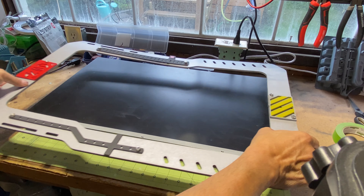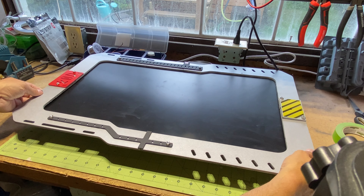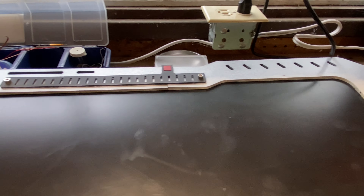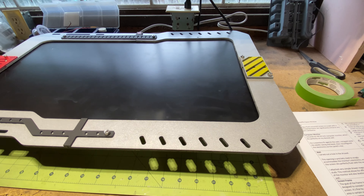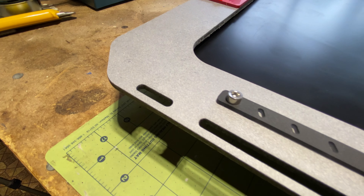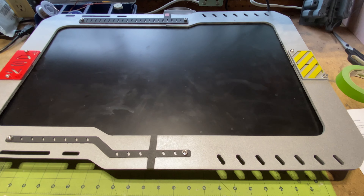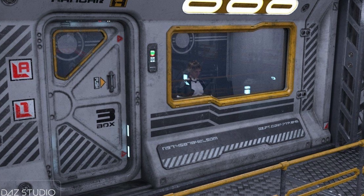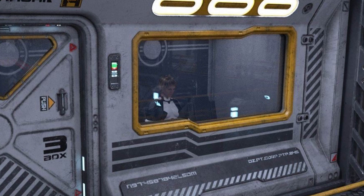The goal of the frame is a sci-fi look, but it's designed to conceal any remaining bezel of the screen. It's fine if it overlaps the viewing area in certain spots, as I'll be continuously playing ambient videos. I drew inspiration for the frame's shape from a reference image to give it a futuristic touch.